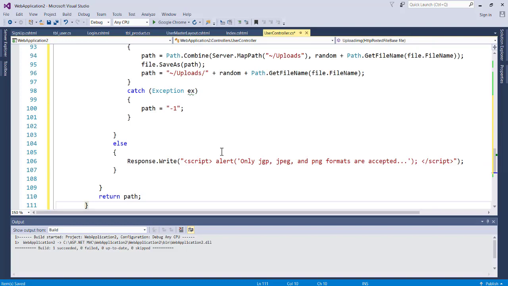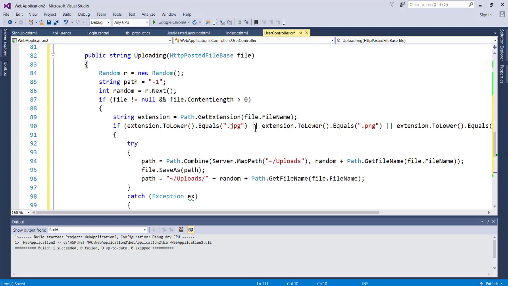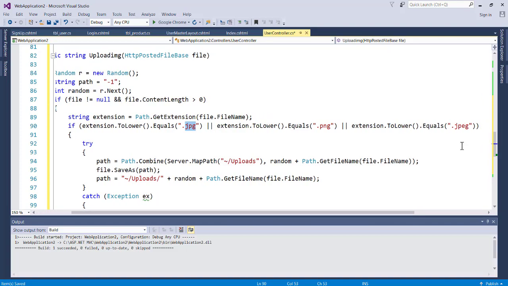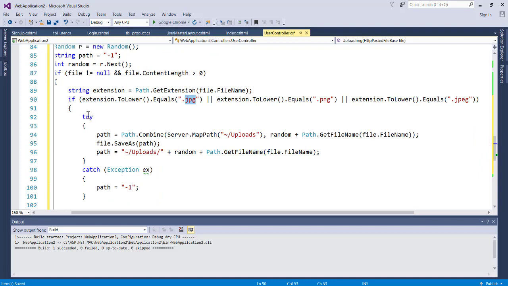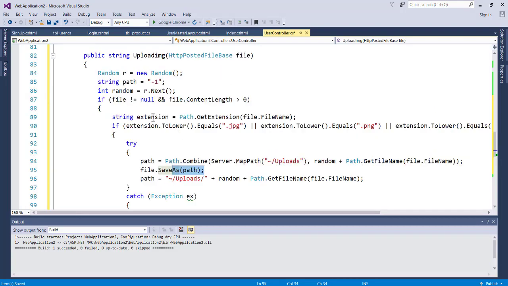Okay, now this looks the same as what we've been doing in the previous one. We check for the extension of these images, whether it is JPG, PNG, or JPEG. Aside from that, we have a try block and a catch. So we combine the path with the random number that we have created here, then we save the path here. After that, we pass the path as a string to this, and that's what we are returning into the database. So when you call the path, we are calling for the string link for that image.